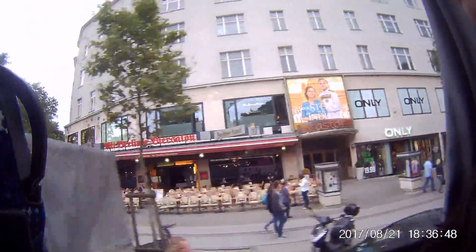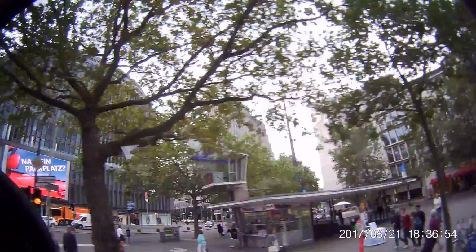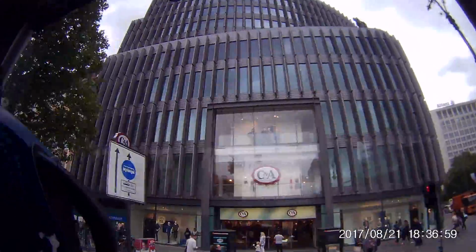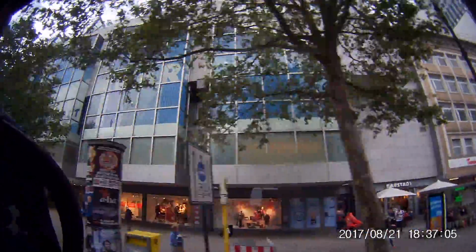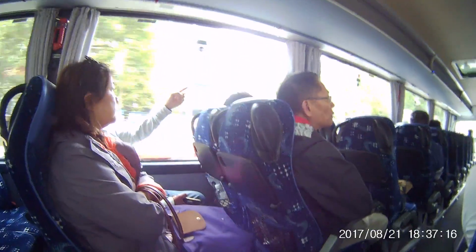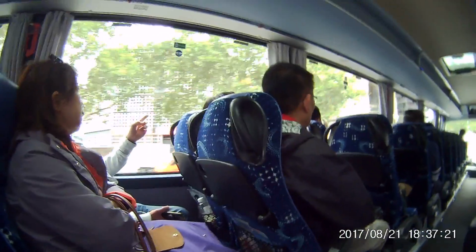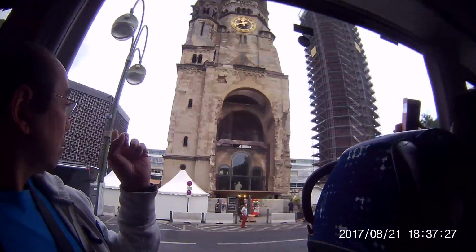Up ahead, if you can see the church through the trees, maybe not yet. You will shortly. This is what's called the Kaiser Wilhelm Memorial Church. Actually one that was damaged, bombed in the Second World War and left intentionally that way as a memorial of sorts. So in 1957 and 1961 respectively, there was a new chapel built on the left and then a bell tower on the right. You can kind of see the scaffolding on it. And Berliners have a cynical habit of nicknaming buildings, so they call the church the Hollow Tooth, this chapel the Pillbox, and the bell tower the Lipstick. And as we drive by, you can probably see the bullet holes and shell impacts on the side of it as well. And there'll be lots of that today, so don't worry too much.